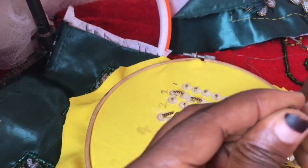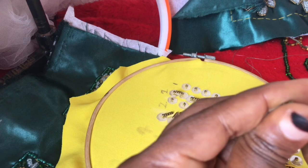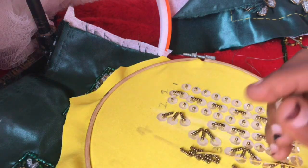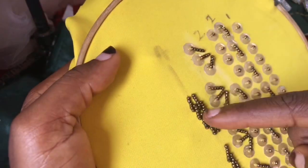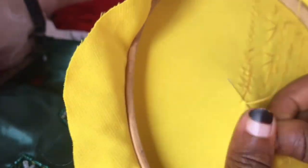if the fabric you are beading on is not already lined, you will have to go to the back to end it. Remember that. You can see I've finished this design here, so you end it here and notch.